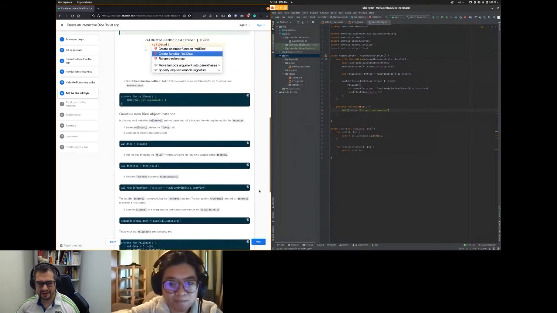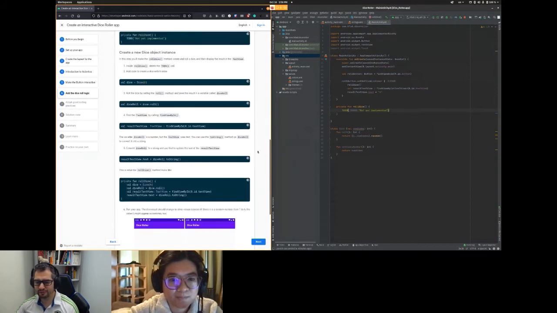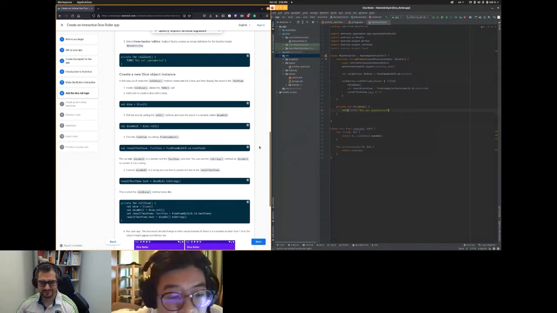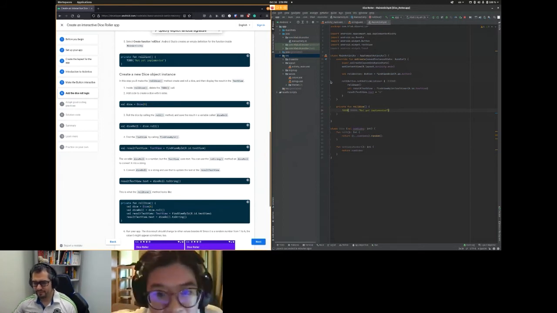And now in our roll dice function, what are we going to do here? What do we need to do in here, Kristen? To add the functionality, actually, roll dice. So we have to make sure we created the dice, and then we have to call the roll function that's inside of the dice class.